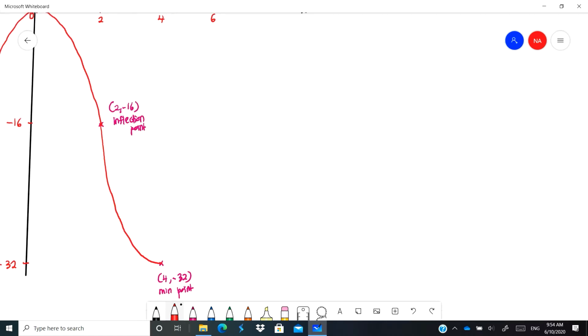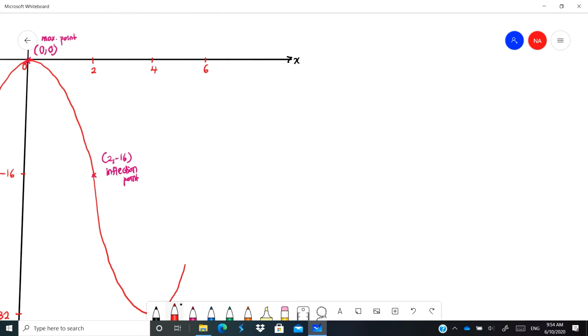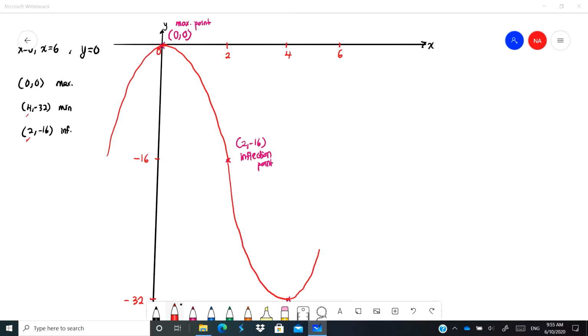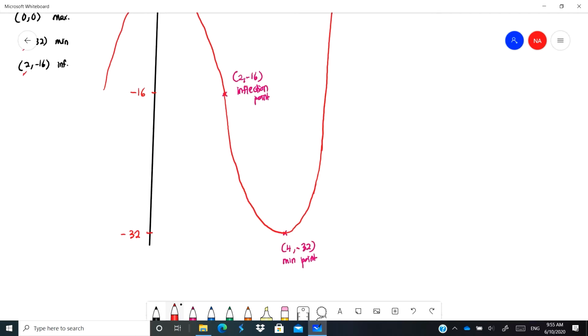All right, so we'll have to go up again and pass through 6. So we'll have something like this. But, all right, so we'll go through this. Okay, that one doesn't pass through 6, so you should draw something that passes through 6, something like this. All right, so this is the shape.